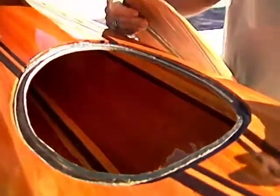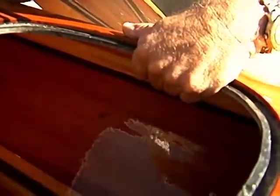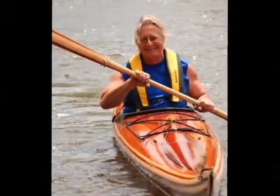There's a bulkhead in front and in back of the cockpit where you sit. So it's all sealed off. I don't have the seal in here at the moment. In fact, you have to build this seal area to match your boat. You cannot buy it, which is just laid up fiberglass. And I'll put a rubber seal in here, and then the hatch will fit on top. And I'll have latches on it to hold it tight.